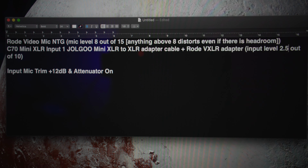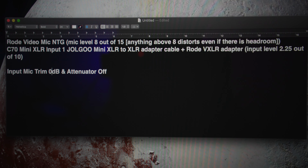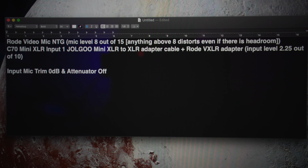Okay, I'm still a little hot. Okay, without the mic trim and without the attenuator, only turning my input level down just a touch, which sounds cleaner? I have headphones on right now and I'm listening to this live as I record this, and it seems to be about a wash. And in theory, with the attenuator and the mic trim working against each other and having me end up at about the same level, I feel like it's going to be a wash. When we look at the audio, we may have a different story.